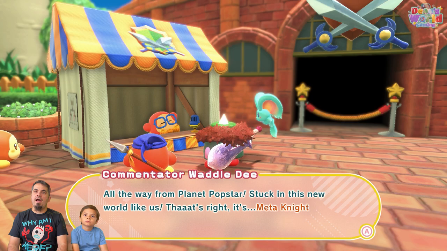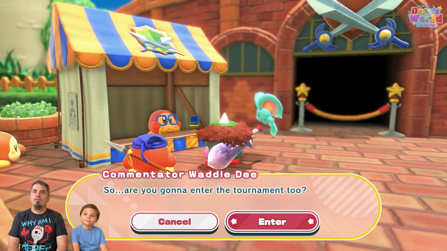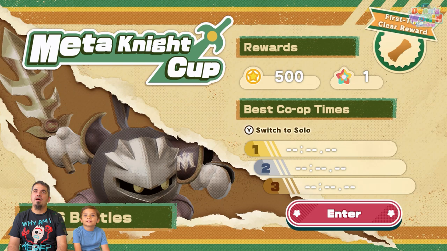I think that's the guy who showed up, huh? Yeah, got the wings. So, are you going to enter the tournament too? What? Want to try this? Okay. Meta Knight Cup. Okay? 6 battles. First time clear reward, we get a blueprint. Ooh, and we get a rare stone. Ooh. Cool. And try it? Let's go.